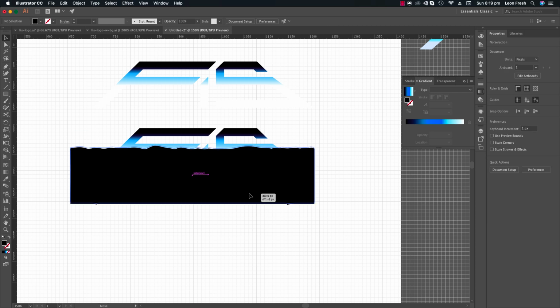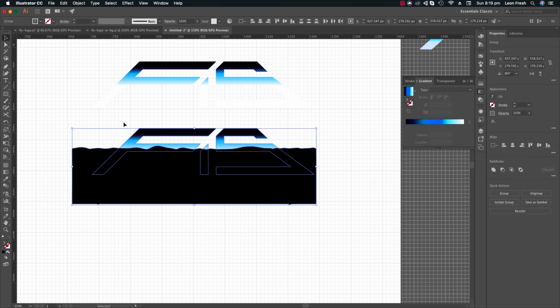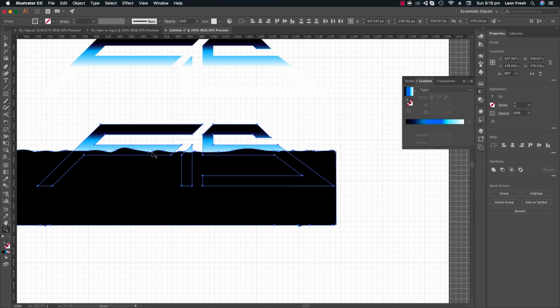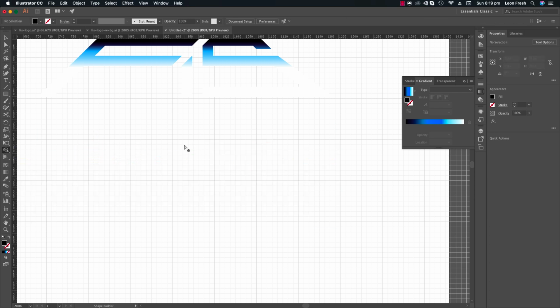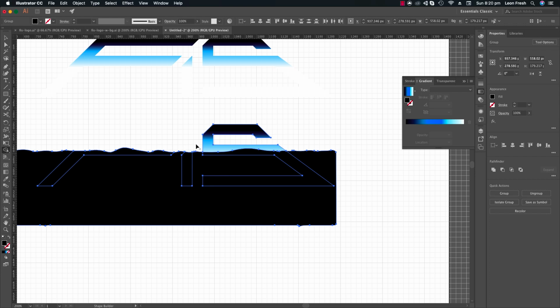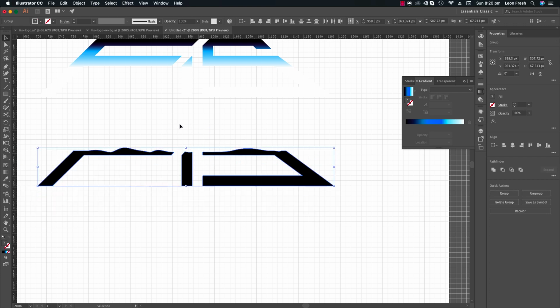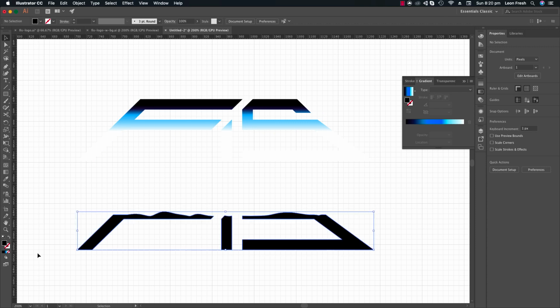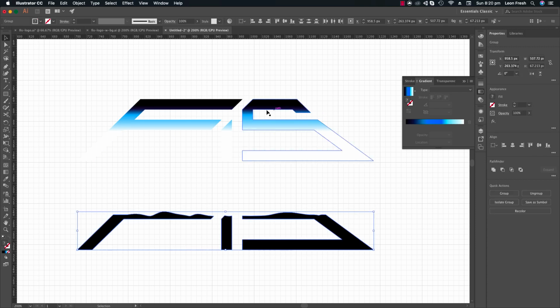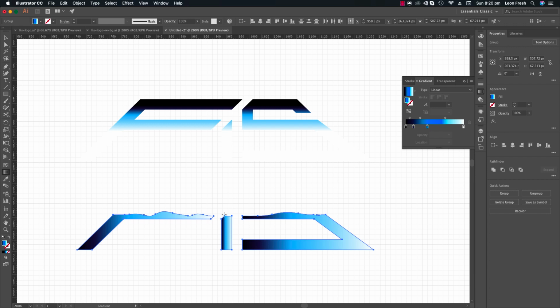So you select both of them and then you cut off the top bit, alright? So what I'm going to do is minus the top bit from this mountains. There we go, and minus that bit. Now all we're left with is this part, alright? So we're going to apply the same gradient to that one and make it from top to bottom.